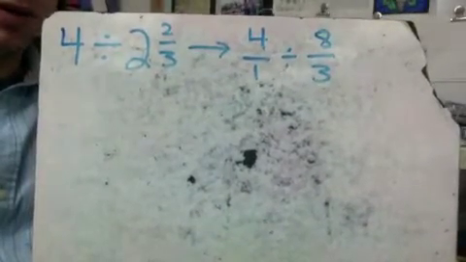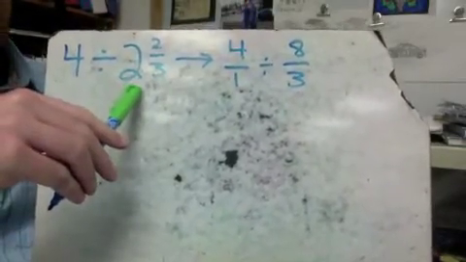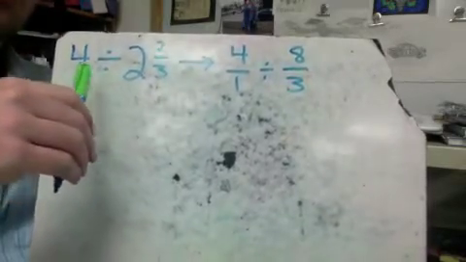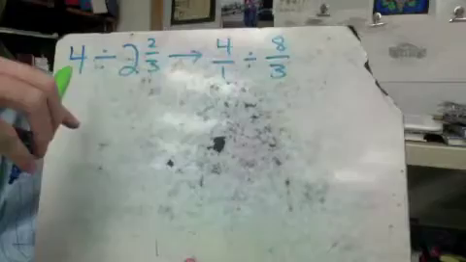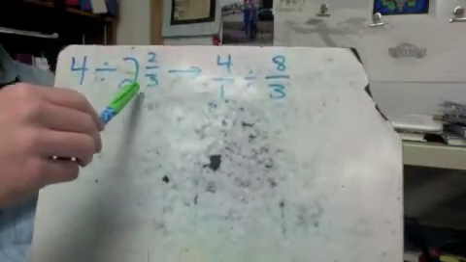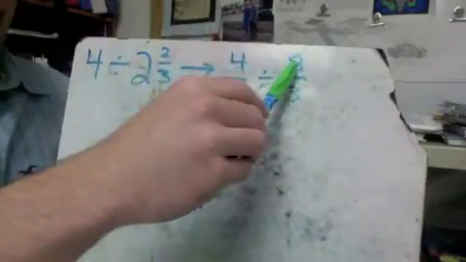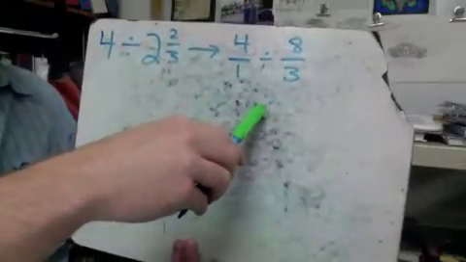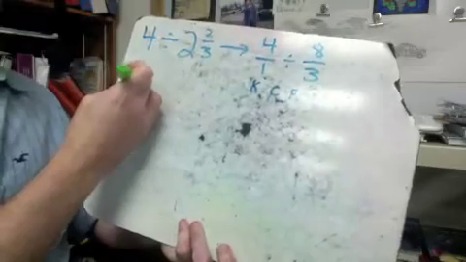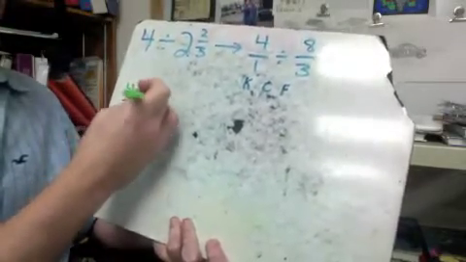Alright, last problem here. We have our 4 wholes and our 2 2/3, and we're dividing those. We got a problem with both of these because for both of these we need to change them into top over bottom fractions. 4 is just 4 over 1. 2 2/3, we'd have 2 groups of 3, which would be 6. Add on the 2/3, which would be 8. 8/3. Here's how we need to have it. Now we need to do the keep it, change it, flip it. We have 4 over 1 is the keep, the change is the times, and the flip is the 3/8.